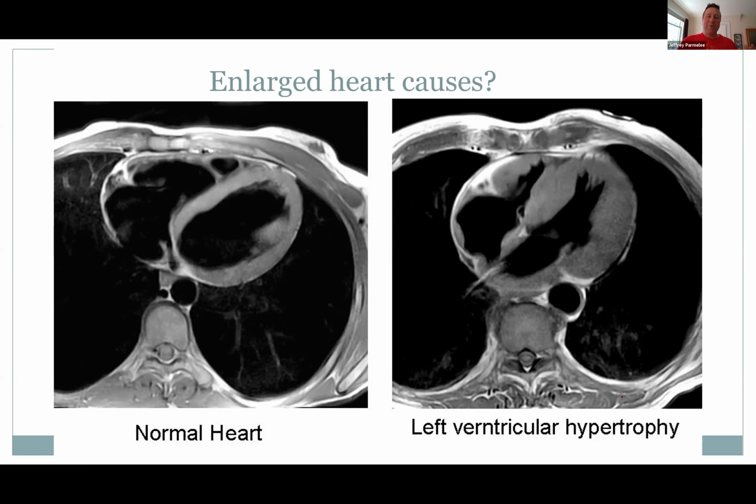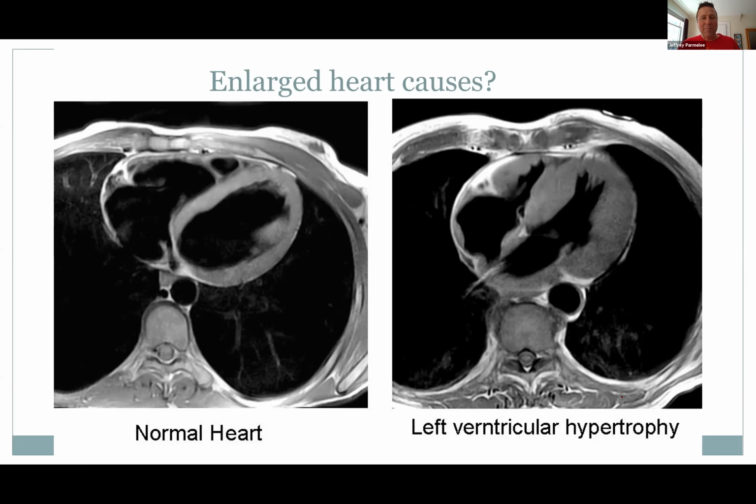Because remember, cardiac output is heart rate times stroke volume. And if your stroke volume, or how much blood you can pump out, is big, your heart rate can be lower, right? And if you can only pump out a little blood, your heart rate has to be higher to get the same output. So normal is hypertrophy in a well-tuned athlete.